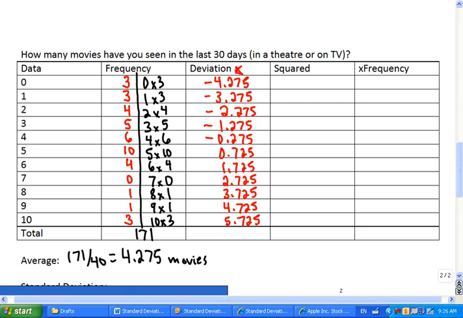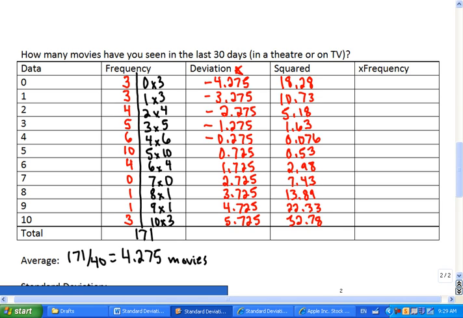So again, the problem with taking it the way it is is that if you add those numbers up, some are positive, some are negative, and those distances are going to shrink when really we're not interested in positive and negative. We just want to know how far away they are. So to get around the negatives, we square everything. Everybody gets their distance squared. So that's what we're going to add in that next column: now that we know how far apart everyone is, let's find out their distance squared. I'm just going to use my calculator and square each of those data points.